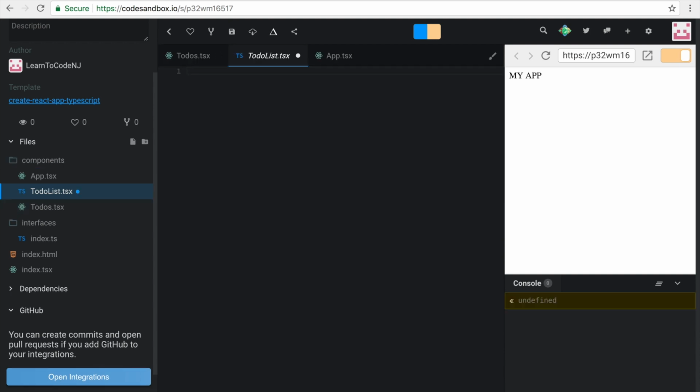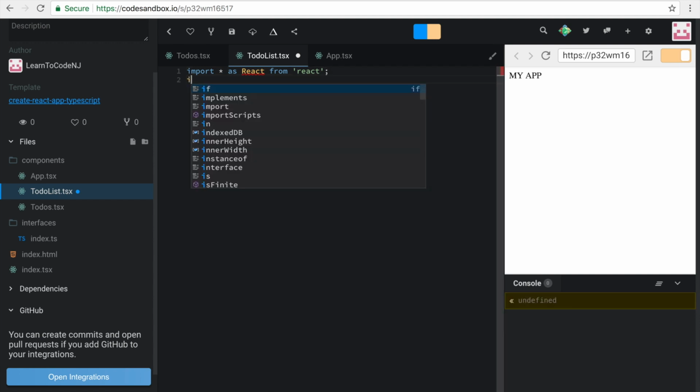And in that file, we're going to actually be creating the unordered list for our to-dos. So we're going to import React from React again, just like before.